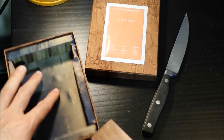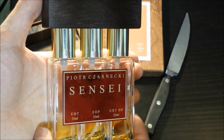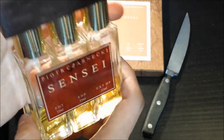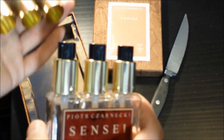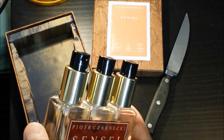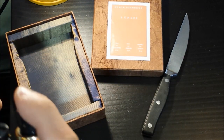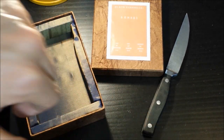Let's go ahead and take this out — you want to be very careful with it. It's not a cheap scent at full retail. So here it is, looks great. Here's the eau de toilette, eau de parfum, extrait de parfum. Just wanted to get a closer look — it's about 10 ml in each bottle. The cap comes off just like that. It's three different sprayers, so you choose which one you want to apply. I suppose you can even layer them. For the purposes of this video, I'm just going to try the eau de toilette on the back of my hand. Atomizer works great — the distribution is superb.